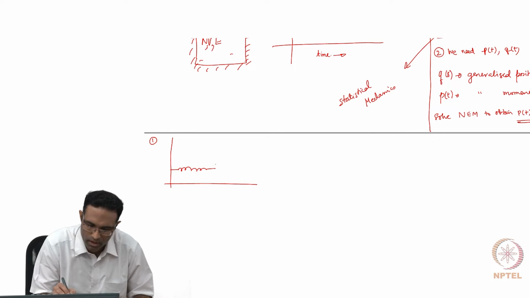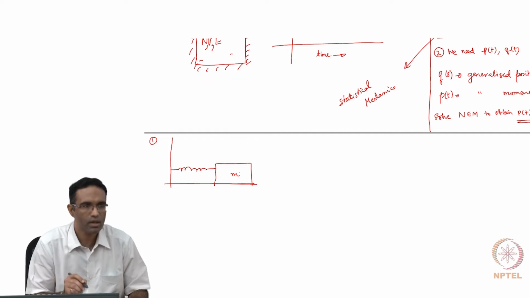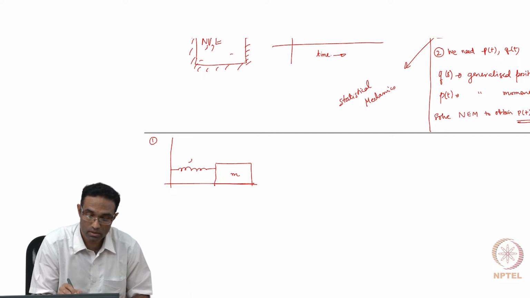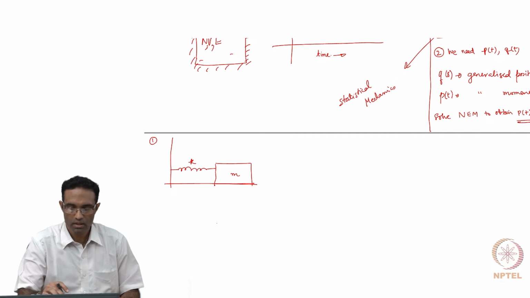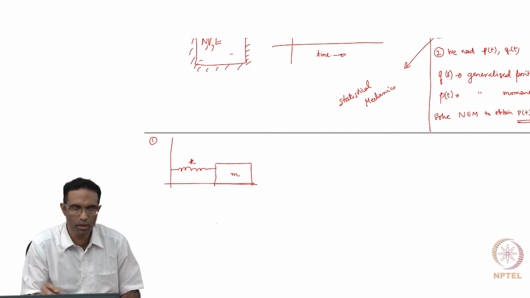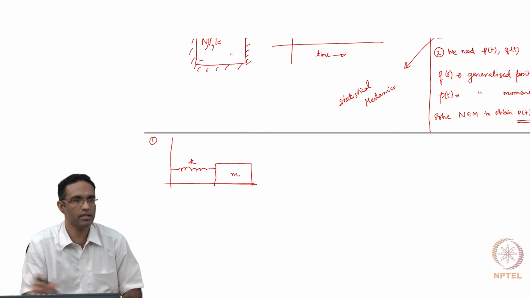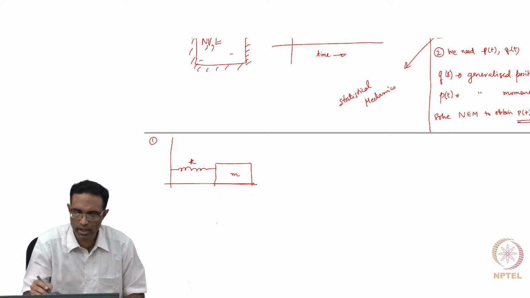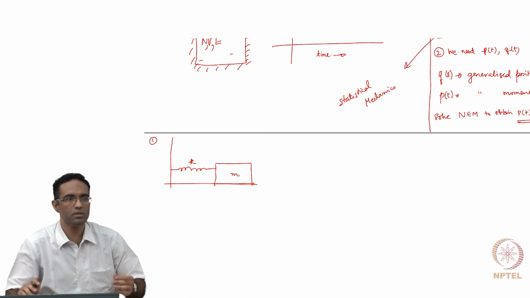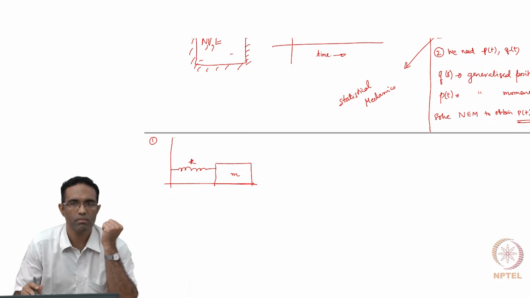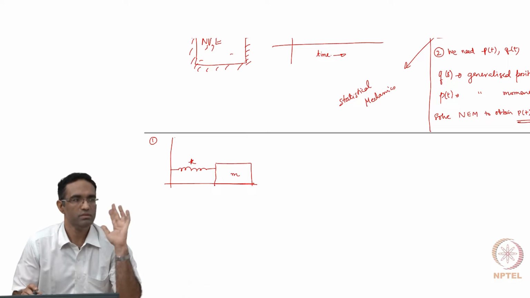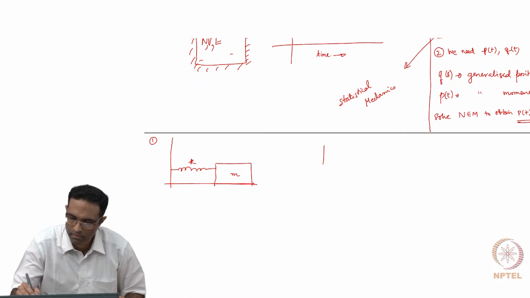The problem is that of a block of mass m, connected to a linear spring of spring constant k. Okay. This block is perturbed from its equilibrium position and left to oscillate. So how would you write down the equations of motion for this in general? What would be the first step? Free body diagram. You draw a free body diagram.